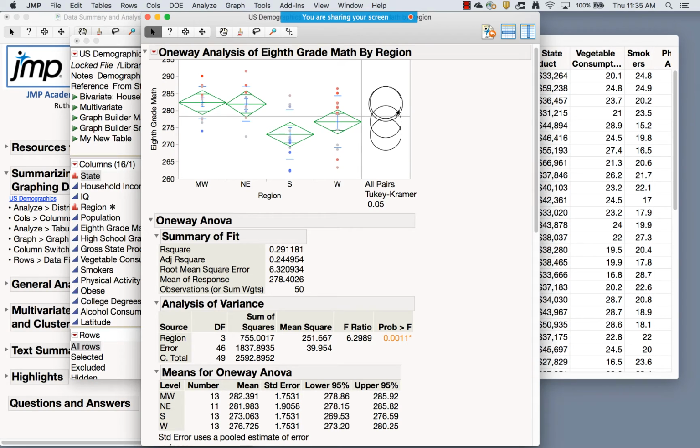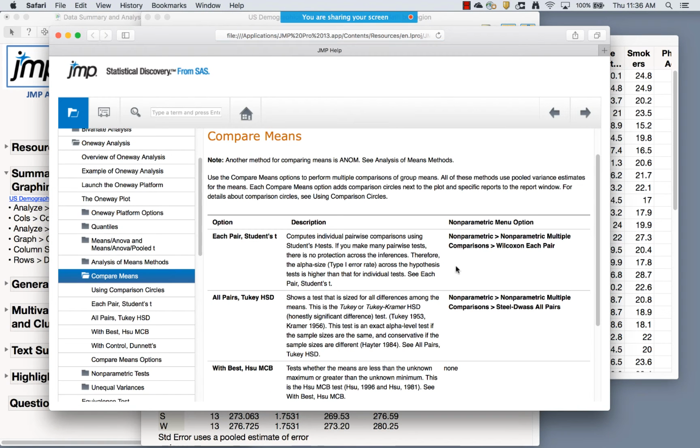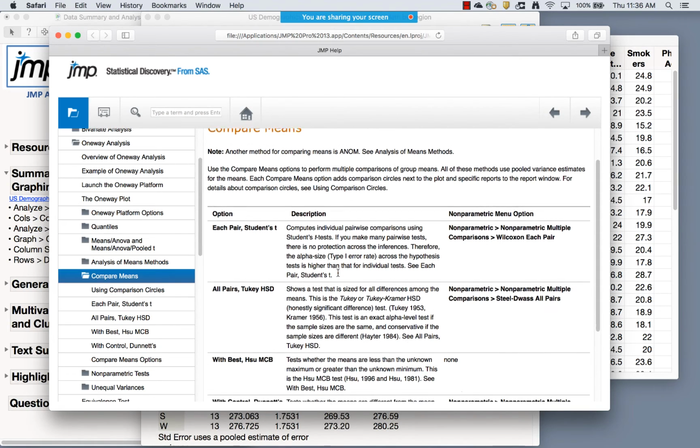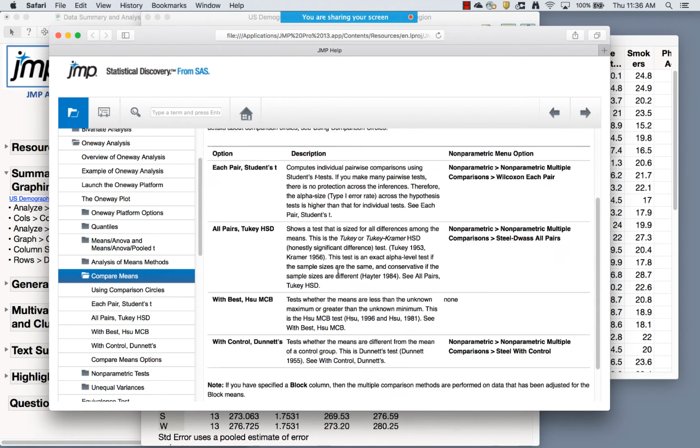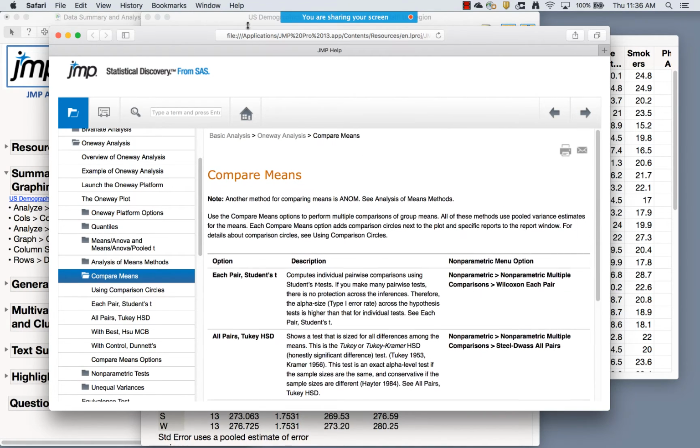If you've never seen this circles report before, if this is brand new to you, and you want to know more, this is true about this topic and any other topic in JMP. When you get output and you don't know what it means, you can use this question mark in the tools bar and hover it over the thing you have a question about. And it's going to open the documentation to that particular context and tell you, okay, here's what's going on in the compare means. And then it'll give you an example to show.